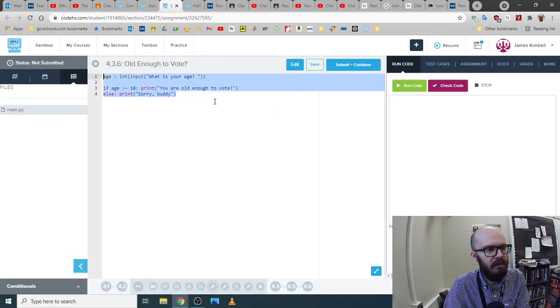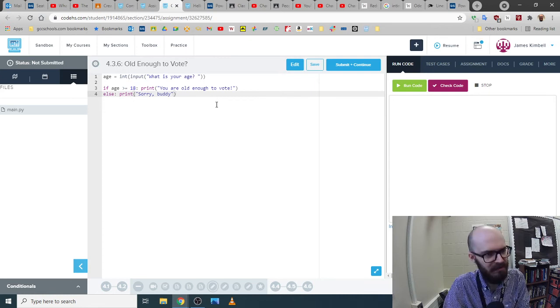I opened this yesterday in another class, and it's already got my stuff typed in. I thought I was going to type it again for you guys. So age equals input. And since we're going to do mathy stuff, like instead of plus or minus, we're doing less than or greater than, but it needs to be a value instead of just the character 1 and the character 8. I put int around it. It might have worked otherwise. It might have kind of known what we meant and given us a shortcut, but let's go ahead and be safe. And so if it's greater than or equal to 18, we say you're good. Else, which means any other situation, we say you're not.